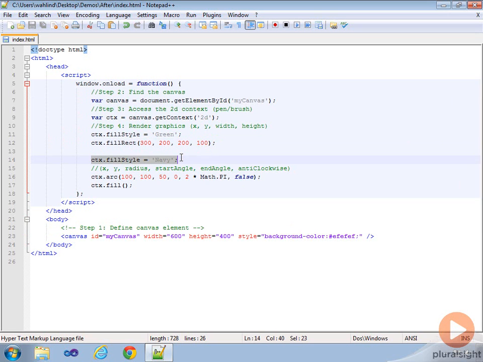We change the brush to navy, and then from there we draw an arc, saying that we want it to be 50 as far as the radius goes. Now obviously if we want a bigger one, we can simply increase the radius if we'd like. From there we call fill, and that's it. From there the canvas takes over, and this now renders those pixels to the screen. So that's a wrap on this Hello World demo that shows how to get started using the HTML5 canvas.